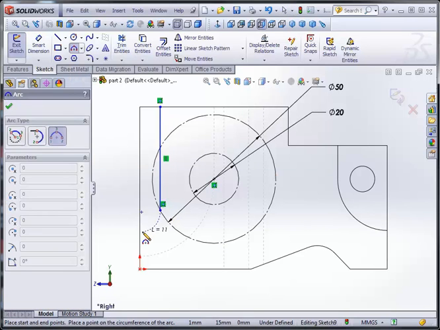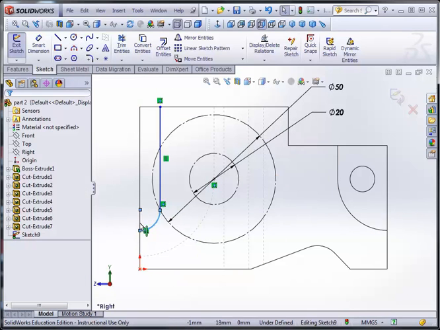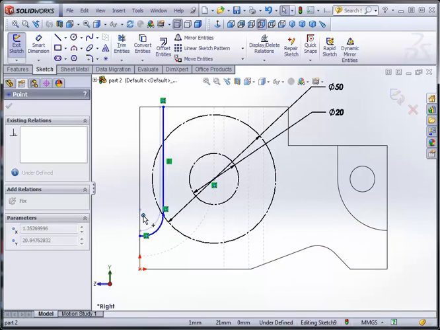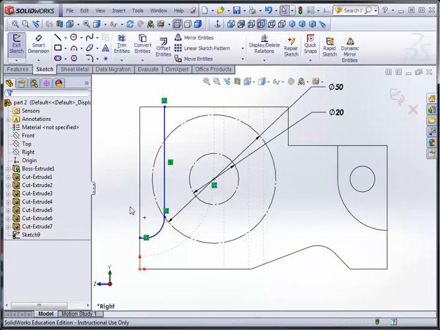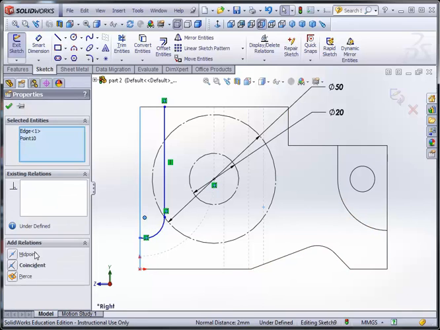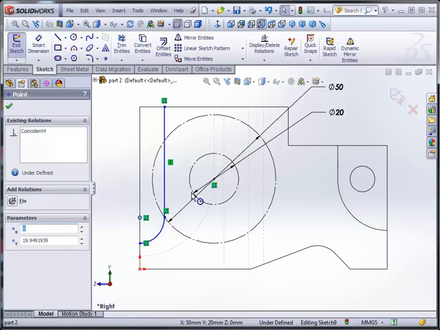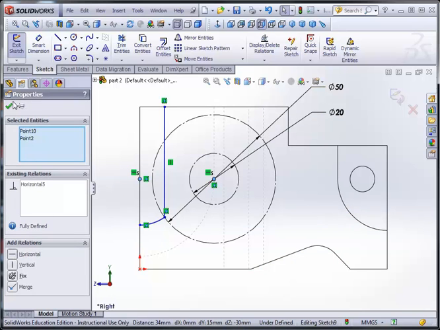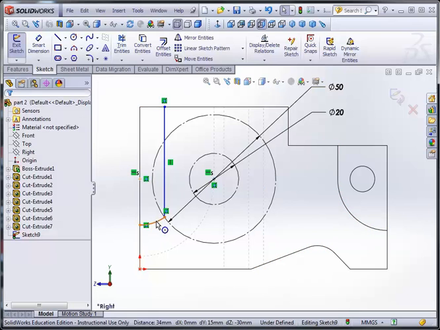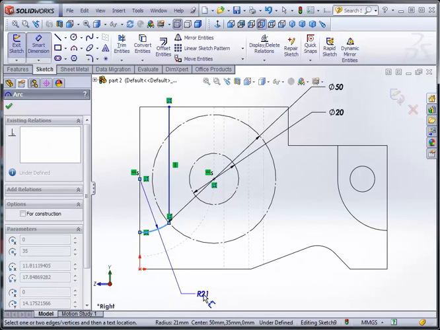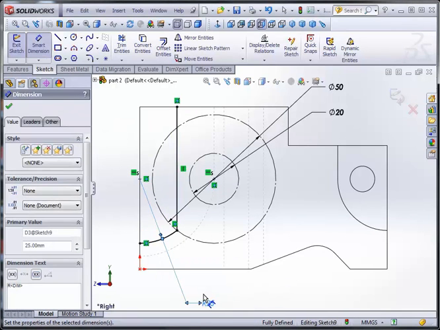Okay, now we're looking for a 3-point arc. We'll begin our arc here, end it over here, and that's it. Now if you move your arc, you would see that it's free to move. Now we want to constrain this, so we will hold control, select the center of your arc and your line, and look for a coincident relationship. Accept that. Again, the center point of your arc and the center of the construction circles we made. Now we're looking for a horizontal relationship, and we will accept that. You would still see your sketch isn't fully defined. What we would do is smart dimension this arc that we created and make it a radius of 25. That will fully define your sketch.